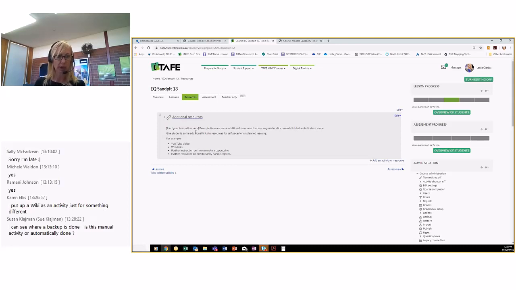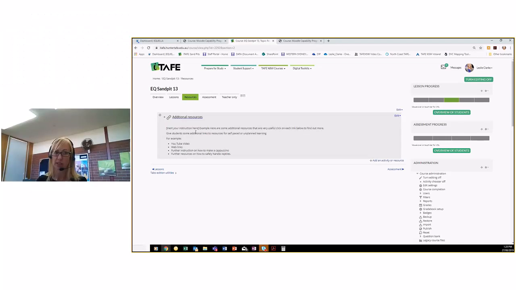Just reading the chat pod, I can see a question about where a backup is done, whether it's manual or automatic. Susan, that's a good question for the IT department. I know that ITAFE is backed up daily on a central server.